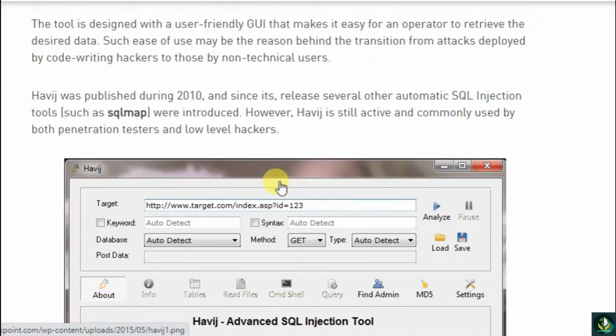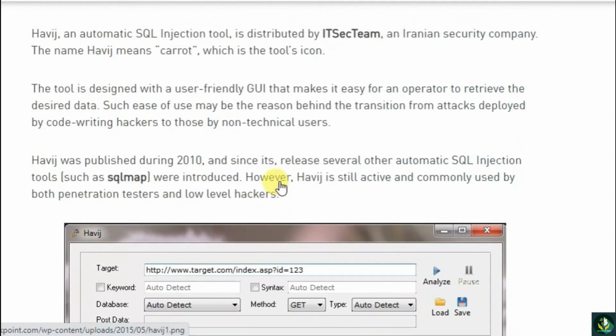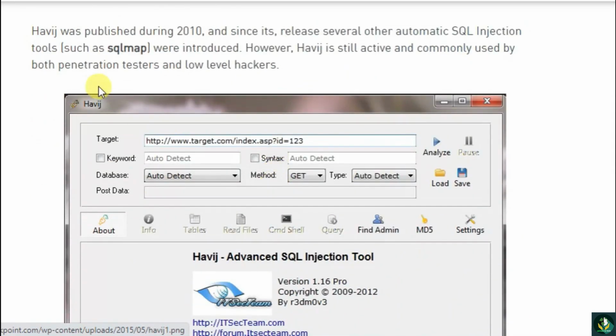So this is the dashboard of Havij, and in the target box here you can give a website, your targeted website. You can detect keyword, syntax, method, type, database, and post data.